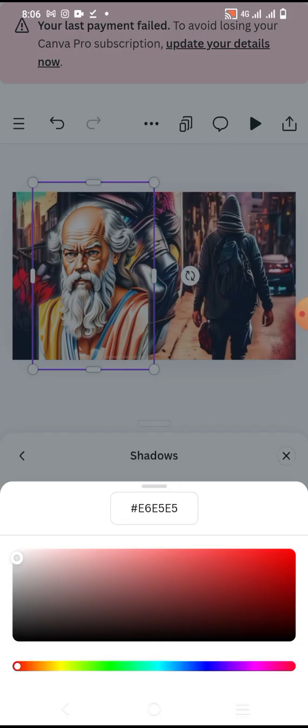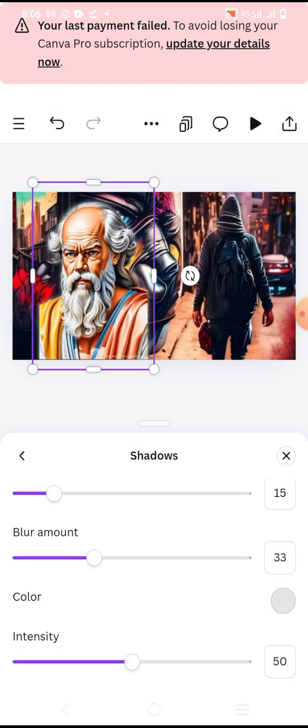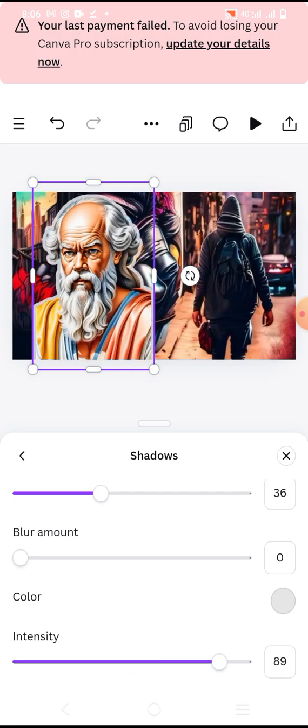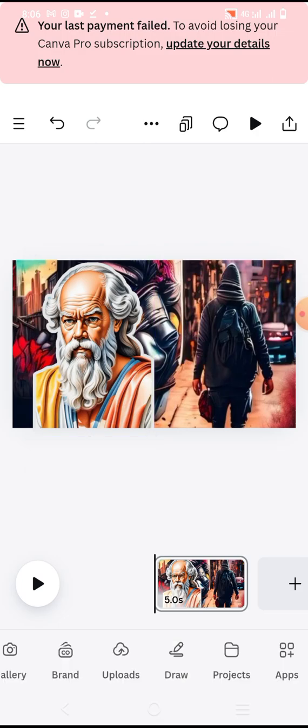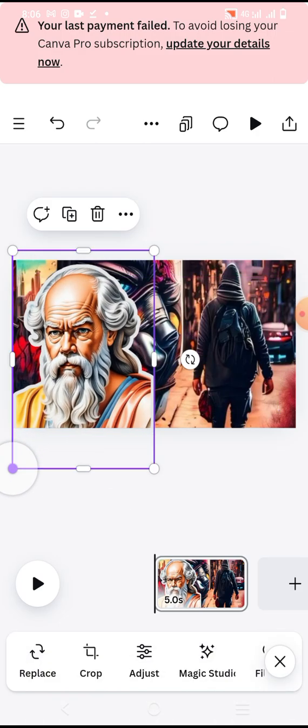Once you choose that, come over to blur and reduce it to 0, size at least 36, intensity to 100%. So it has given us the contrast that we need. You can make the image a full image like this.